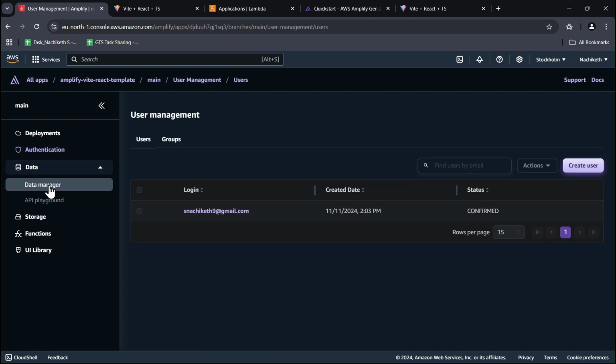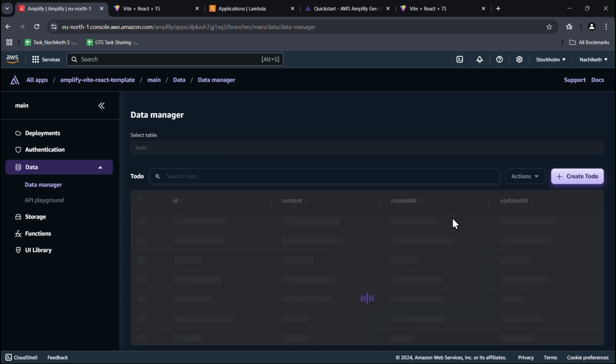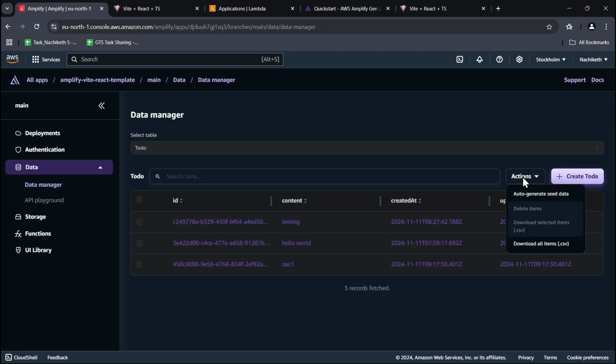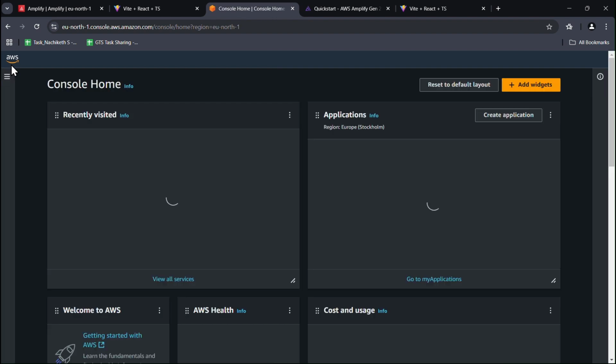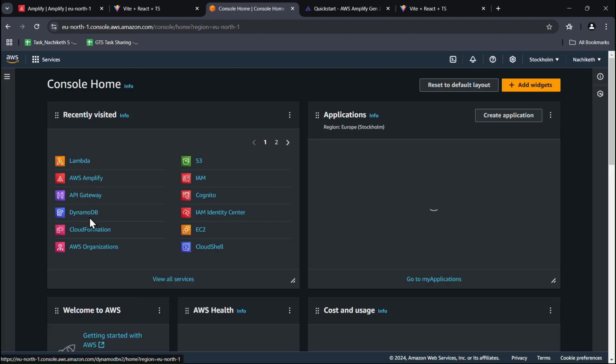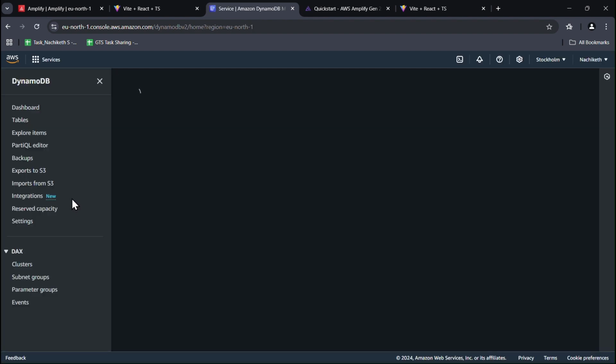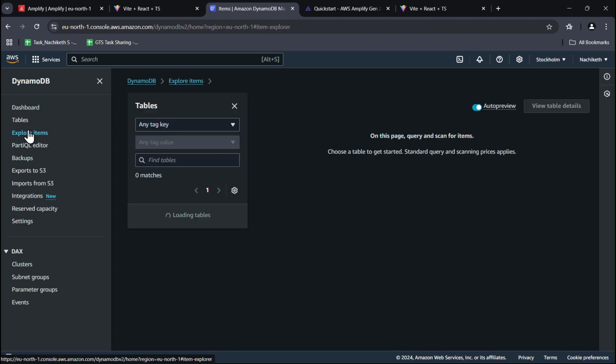So where can we cross-verify or get that data? I'll show you where you can locate those things. Just navigate to your database, that is DynamoDB. There, click on Explore tables.